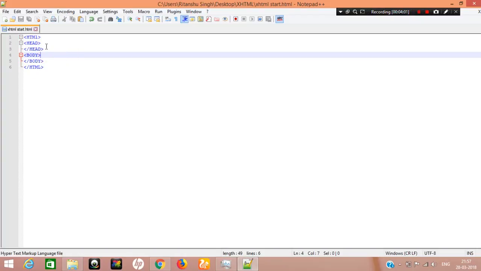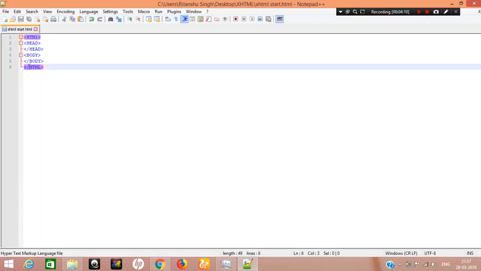Everything which has only this is an opening tag. The less than sign, then a forward slash, and then the greater than sign, that's an ending tag. So what are tags in HTML?